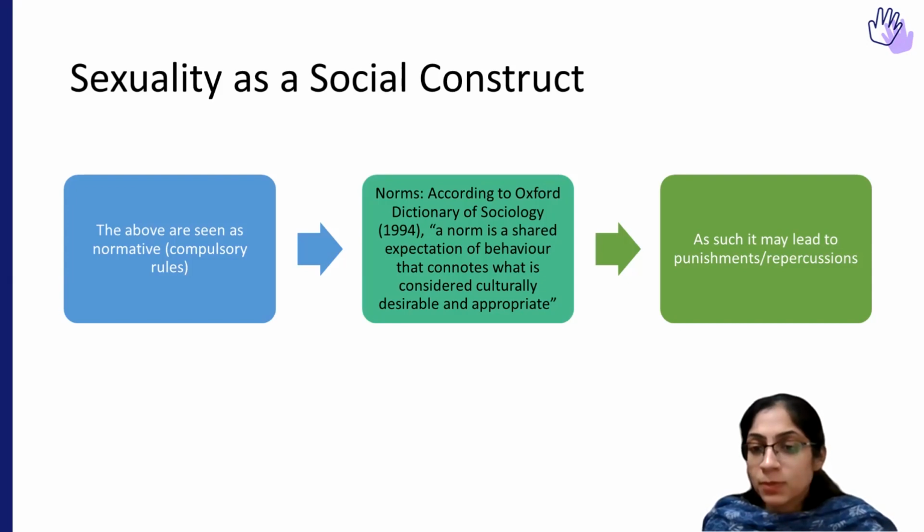We don't accept them altogether in the society. Rather, we throw them out of the society or we kill them altogether. These are the kind of punishments that our society is meting out. So, this ideal type of relationship is compulsory in the society, because this is the norm, this is the rule. If you behave against it, there will be repercussions, there will be punishment.